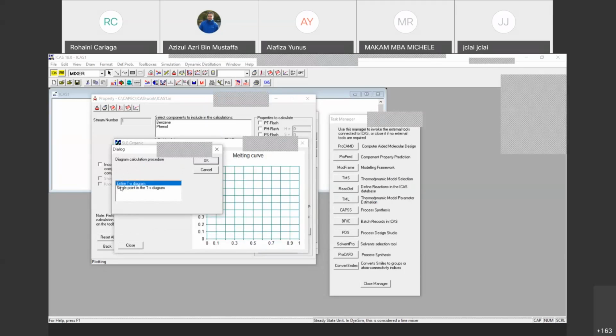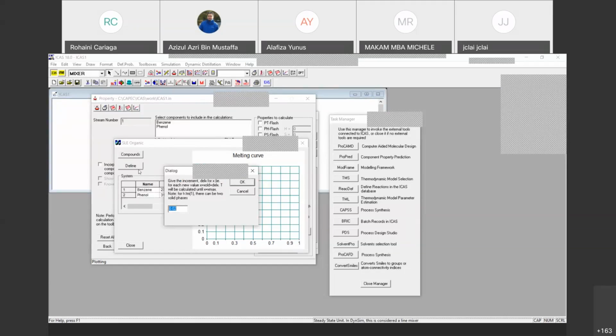We can perform the calculation for the entire diagram, from 0 mole fraction to 1 mole fraction. Or we can also do a single point, if we just want to know the solubility at a certain temperature. Here I want to show you how we can generate the entire diagram. So we click entire diagram, and then we click OK.